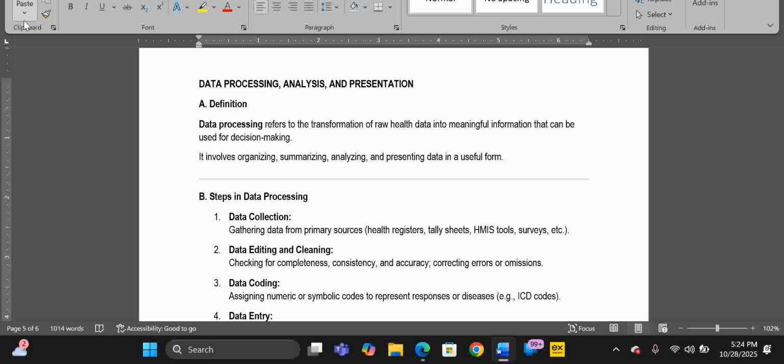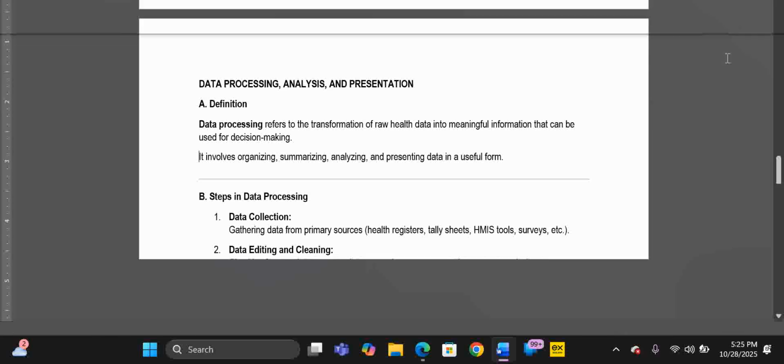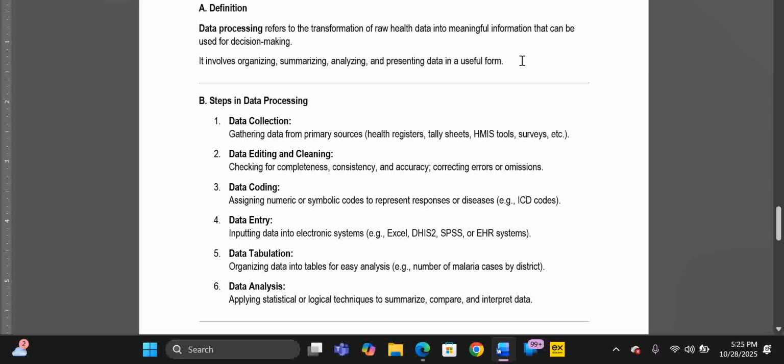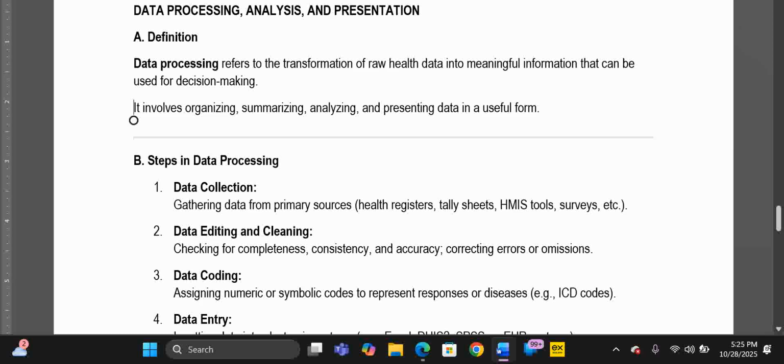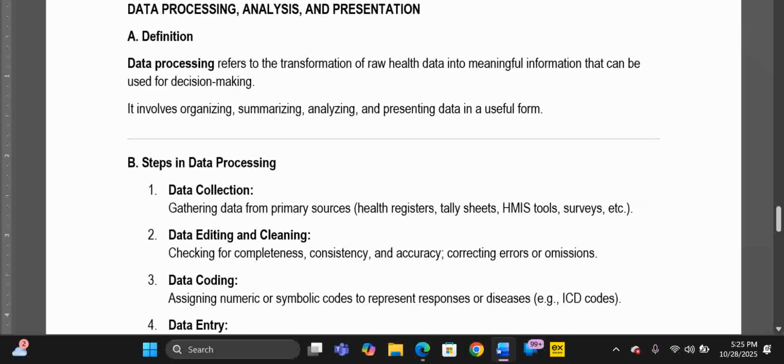So you change or you transform that raw data, which still has a lot of errors. It could have issues like spelling errors, wrong information, wrong calculations, gaps in arrangement. So you have to transform them into meaningful information that you can use for decision making. Until then, your information may still not be effective to be used in the management of patients' care.